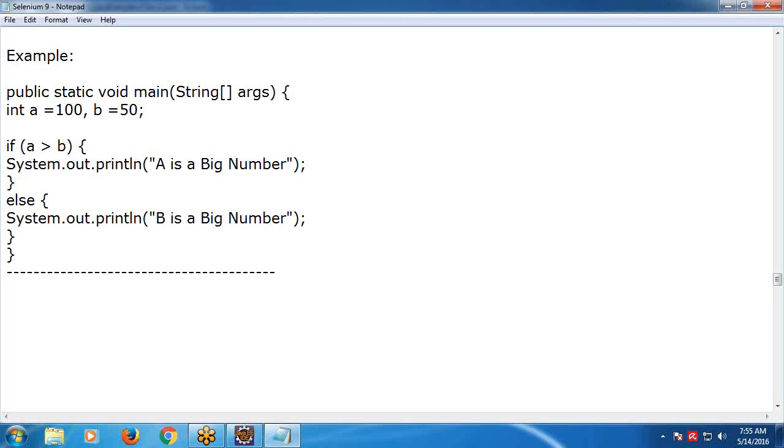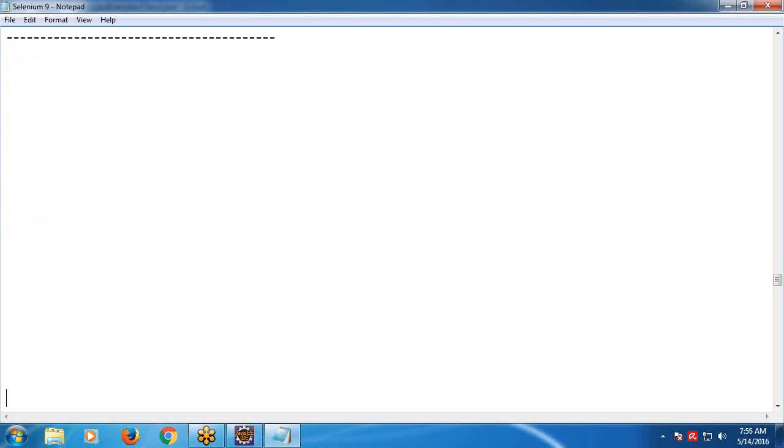Next, decide among several alternates. In this third structure, we used two alternates, true part and else part or false part. Next, suppose we have several alternates, not two alternates, 3, 4 or 10 or n alternates.